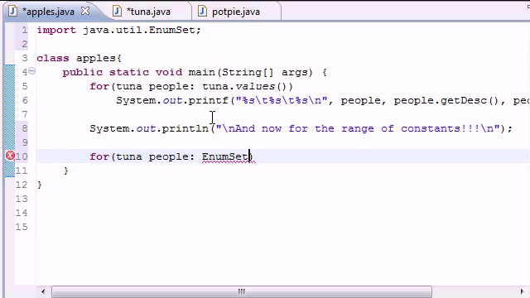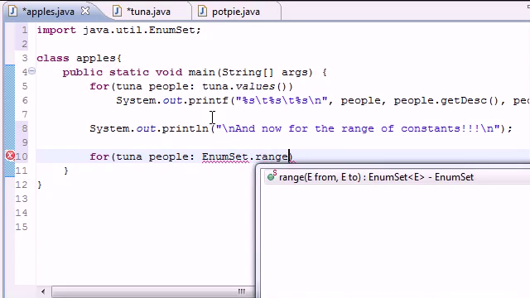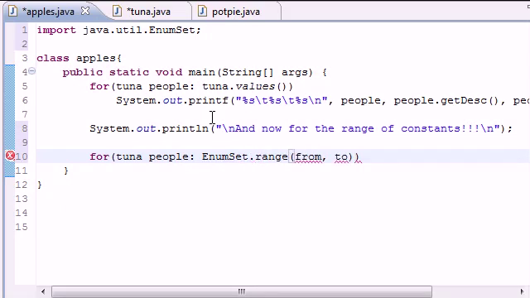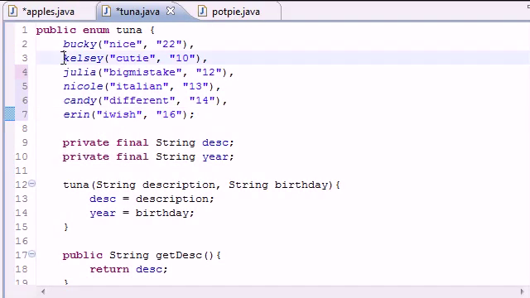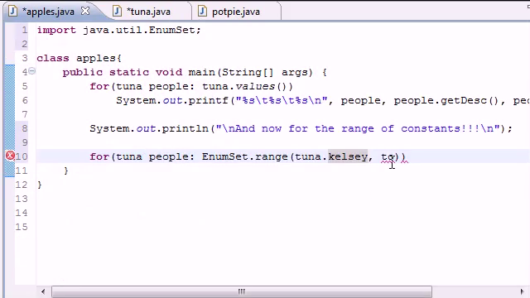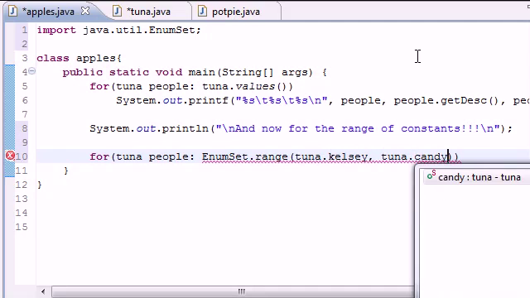EnumSet.range, and range is the method, and it takes 2 parameters. From is the first one, so let's just write Tuna, which is the class, Kelsey, and what it's going to do is look at the Tuna class and find this first constant Kelsey, and that's going to be your starting point. And for the second, let's just put Tuna.Candy.